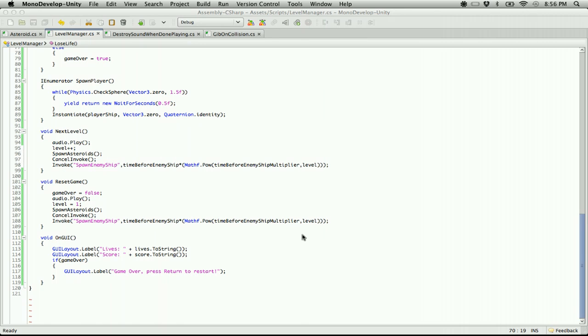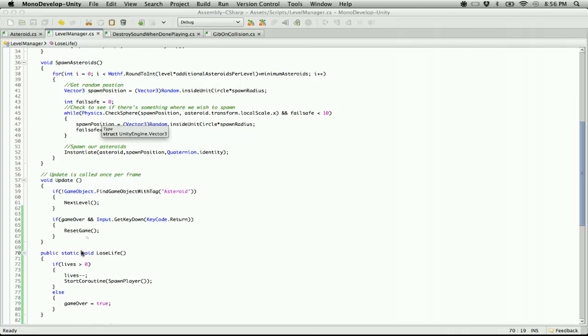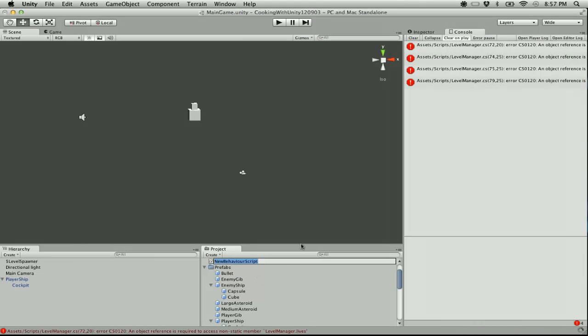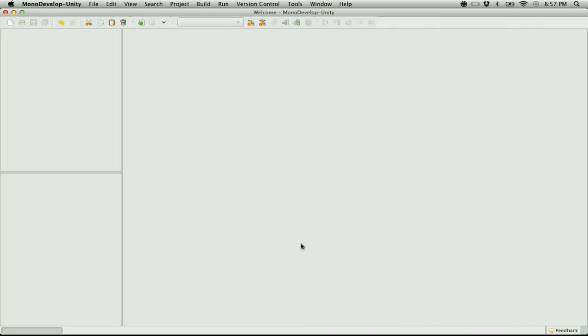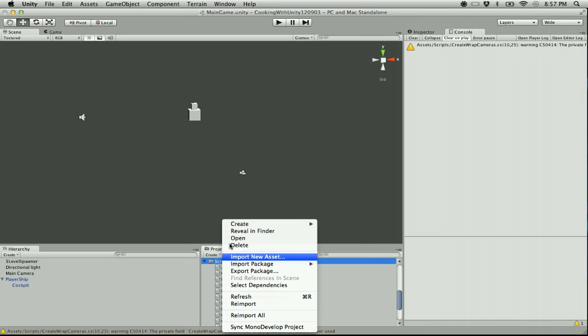So, let's see. What did we need to do? Okay, we won't even make it public. We'll just do whatever. I'm going to create a very generic script, actually, for this. We're going to call it... what am I doing here? Okay, I'm confusing the heck out of it. I just created an untitled script, didn't I? Or nothing. I created nothing.